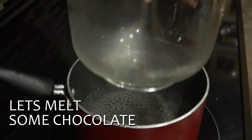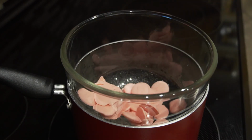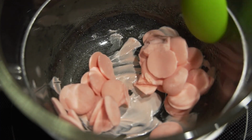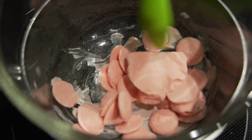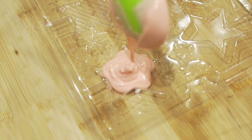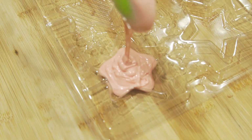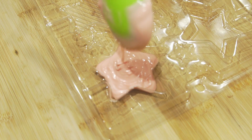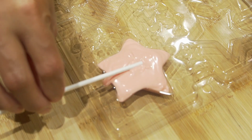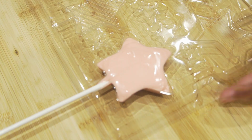The process is what we're doing is melting the candy melt. So we put it in boiling water, but make sure you boil the water first in the pan, and then get a dry, sterile container that is heat-safe, and then place that candy melt and let it melt on low heat until it turns to a consistency like this, and then now we can transfer it into the mold and make a lollipop candy or lollipop chocolate.